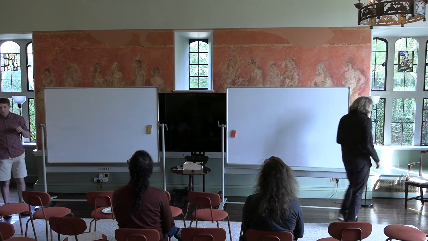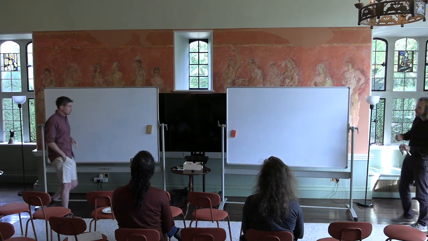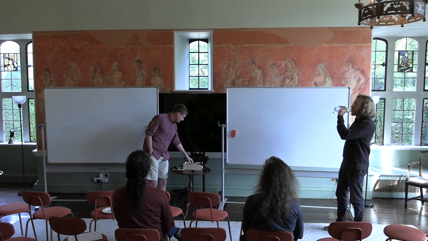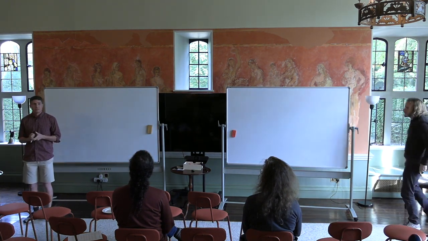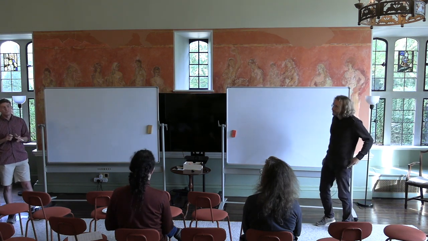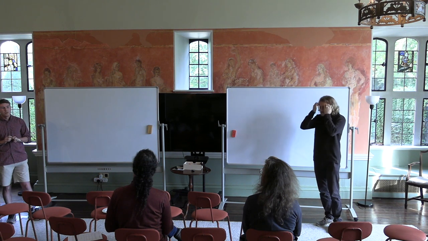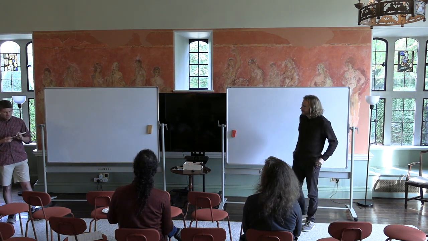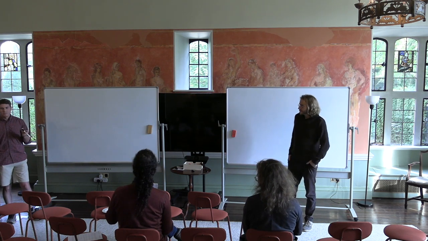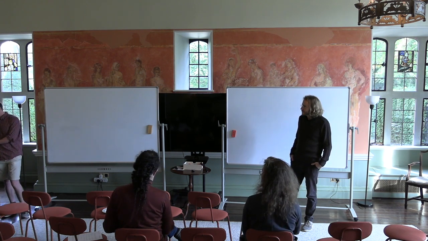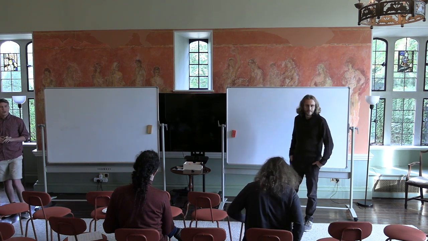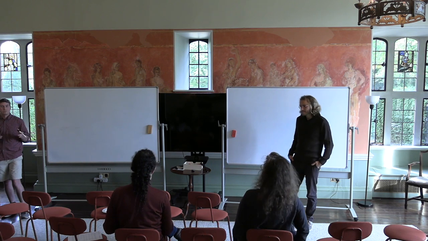Cool. So like Daniel said, the main goal is to talk about the Jeffrey-Bolker framework, but it's helpful to contrast it with the background theory that's the dominant framework for thinking about rational choice within economics, and was already pretty much by the time Jeffrey was working. That's the Savage framework, and probably a number of people are somewhat familiar with Savage's decision theory. So we won't take too long on it, but will go over the basics of the framework, with a main focus on highlighting some of its perceived limitations on the part of a lot of philosophers, which has motivated the popularity of the Jeffrey-Bolker framework within philosophy.